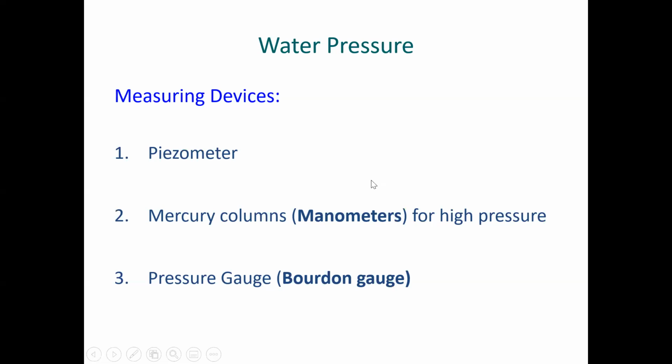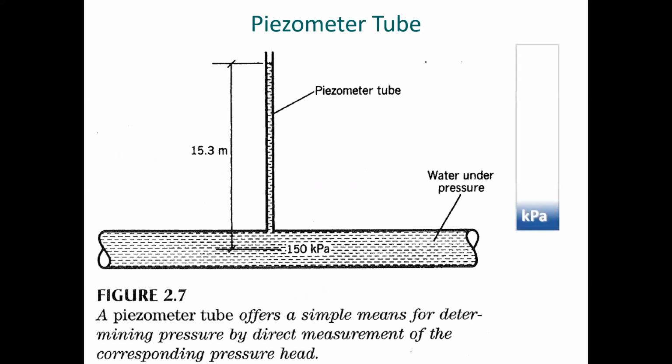And I'm not sure if you've heard about some of these things in Neil's class, these piezometers. Let me just show you what a piezometer is. A piezometer is basically where you stick a tube into a water supply, and if there's pressure in that water, water is going to come up that tube.